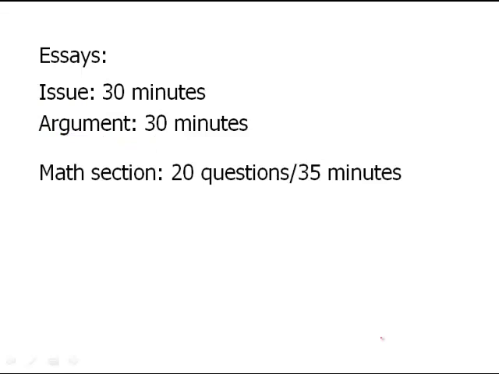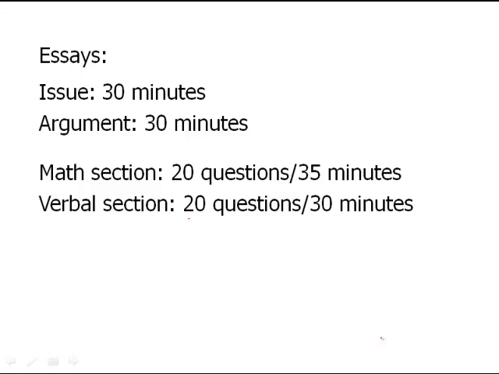Next, there is, as we mentioned, the quantitative or math section. Those are used interchangeably. Quantitative means math, math means quantitative. In this case, we have 20 questions, and you have 35 minutes for the entire section. You'll note that works out to not quite 2 minutes, but actually 1 minute and 45 seconds per question. That's something to keep in mind when we go into the pacing video, which comes later. As for the verbal section, same number of questions, but 5 fewer minutes, which works out to 1.5 minutes per question. Again, a good thing to keep in mind when it comes to pacing.